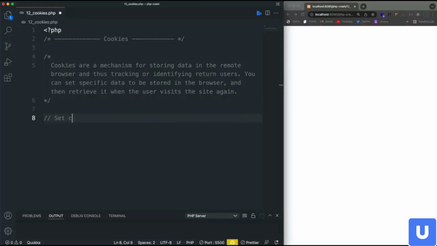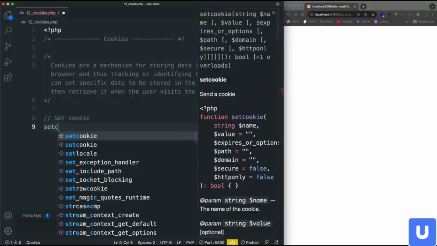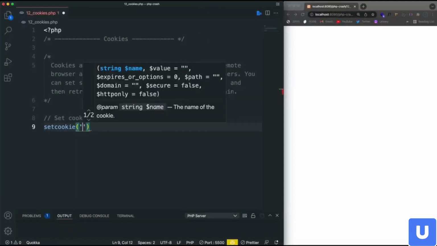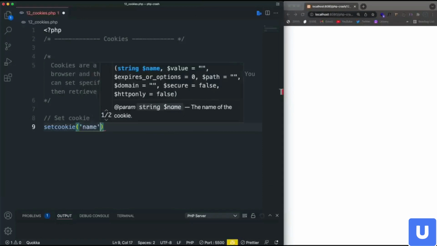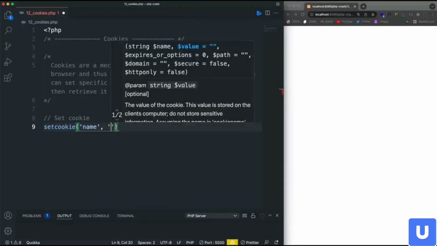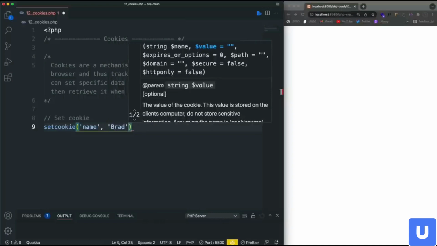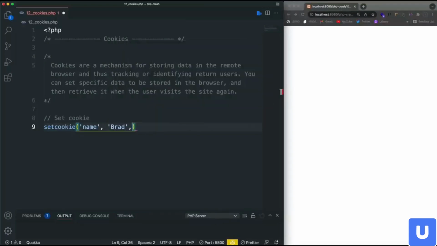So to set a cookie is really easy. We have a function called setCookie. And what this is going to take in is, first of all, the key. So let's say we want to store a name, so we'll give it the key of name. And then next would be the value. So I'll say Brad, and this could come from a form or a database, whatever. I'm just passing in a string of Brad. Then we want to put when we want this to expire.